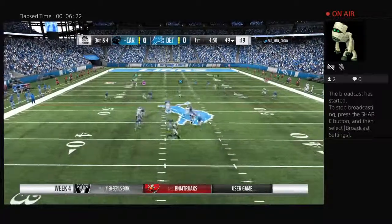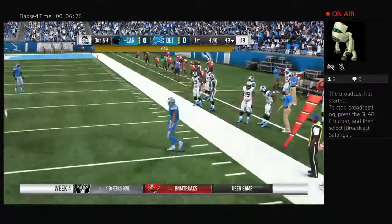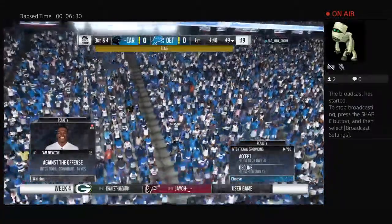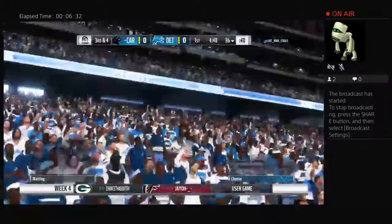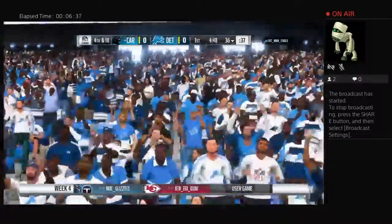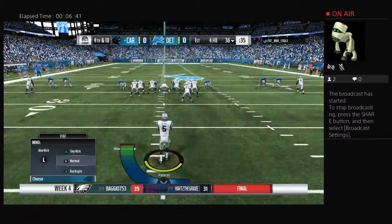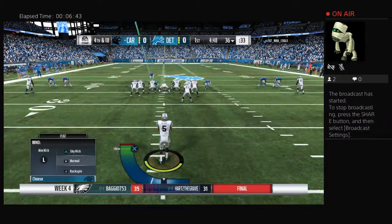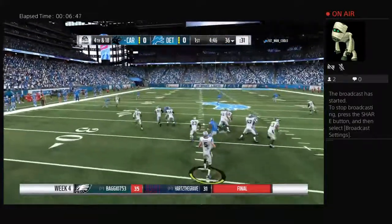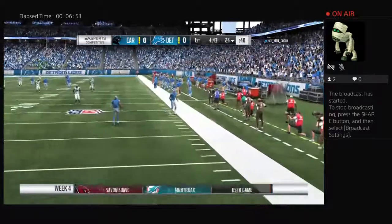From the gun on 3rd down, Newton. They'll roll him out right. That's incomplete, but there is a flag down, so hang on. A big call coming on 3rd down. Now, if you're going to get rid of it, you better get outside the pocket. Yeah, you have to get outside of that tackle-to-tackle box, right? Get out there, and then you can do it legally, but he wasn't able to do so, and they end up losing the down as well. They only punted twice in the win last week as he gets this one away.